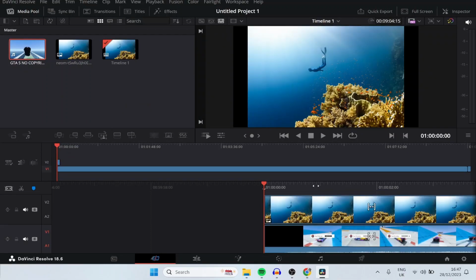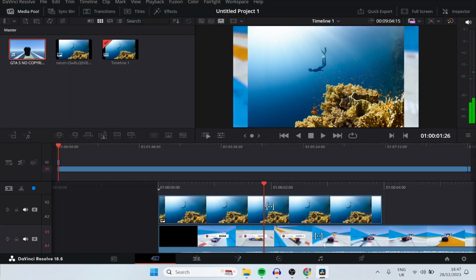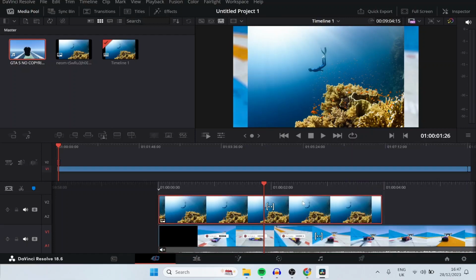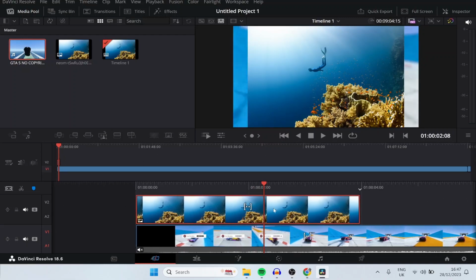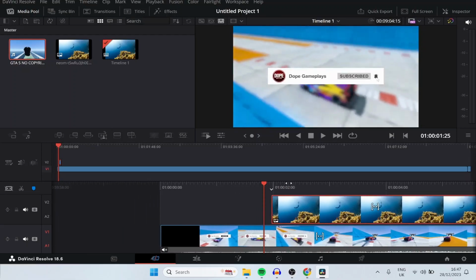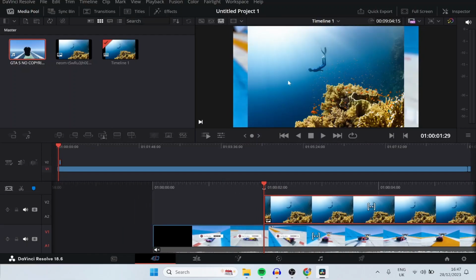So right now we should have GTA 5 gameplay in the background, which I'm just going to mute, and the image on top. Now, where do you want the image movement to start? So maybe on my clip here, I want that to be here. So when this image appears, I want it to start in a specific position and then move to another position, right? So just pretend this image is like a logo or something that you want to move.